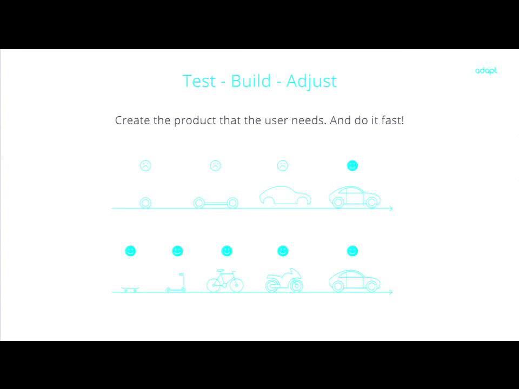And why is that a good idea? Because when customers start to interact with the software that we produce, then we get the feedback. And very often we'll find out that what we thought the customer needs is not what the customer needs, and especially what we thought were the most important is not anymore. And you can say, maybe if we go like this and we start making the skateboard and this and the bicycle, we might end up here and find out this actually solved all that the customer needs.